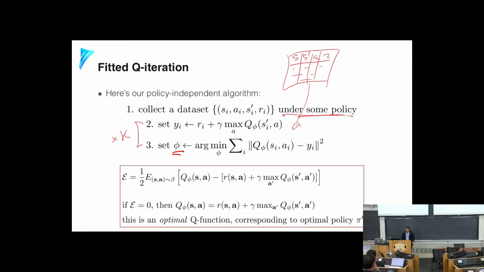So if you look at the error function, this is basically trying to take the second line and plug it into the first line, right? If you look at the error function and assume that at some point error becomes equal to 0, we can say that we've arrived at the optimal Q function, because the relationship that we get here is the relationship that holds true for the Q star. Right? And then since we are at the optimal Q function, we can say that the greedy policy derived from the optimal Q function will be the optimal policy, or an optimal policy.